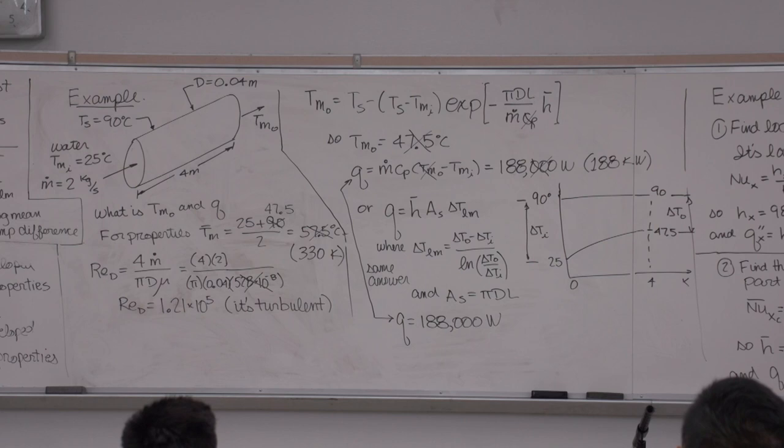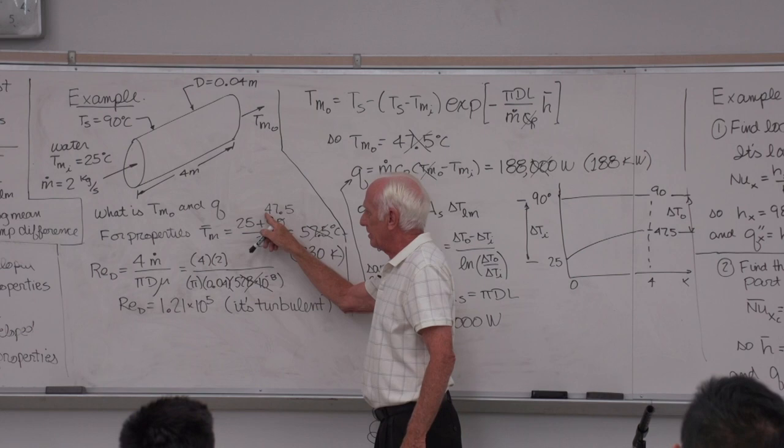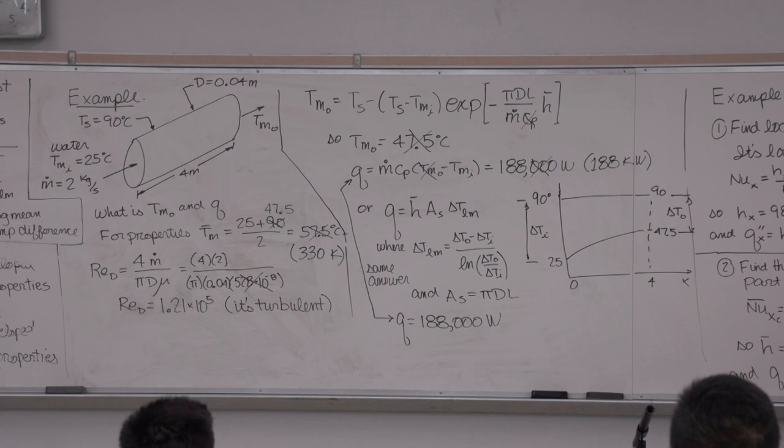Get a new T mean out. Put the two T mean out here. Go through the whole procedure one more time. And now you get 47.8. And the last time was 47.7. Oh, I'm within 1/10 degree C. I'm going to stop. Close enough. I'm done. So the point is you iterate until you converge to what you think is reasonable.